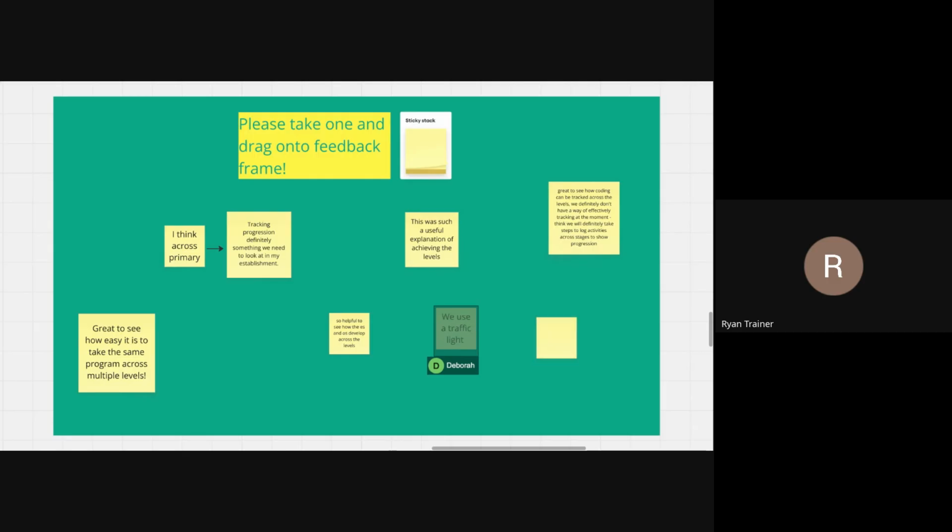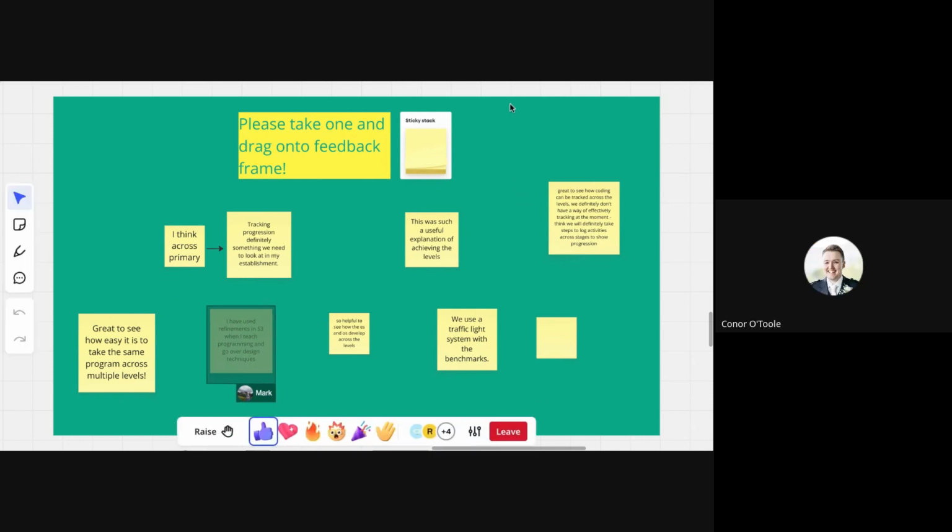I think it's easy just to assume that, right, we've done that, move on. But I think it's definitely worth taking that extra little bit of time to try and break it down, because like we're saying there, that's one task that's ultimately been spread across multiple levels, and with little tweaks, it's easy to see how your pupils are actually performing. So it's a little work at the beginning, but definitely pays off at the end once you're able to see that data.